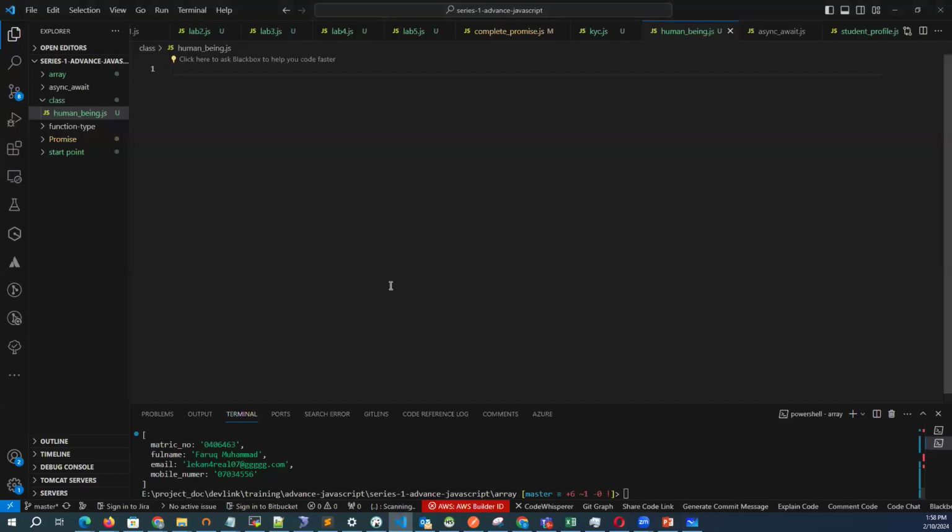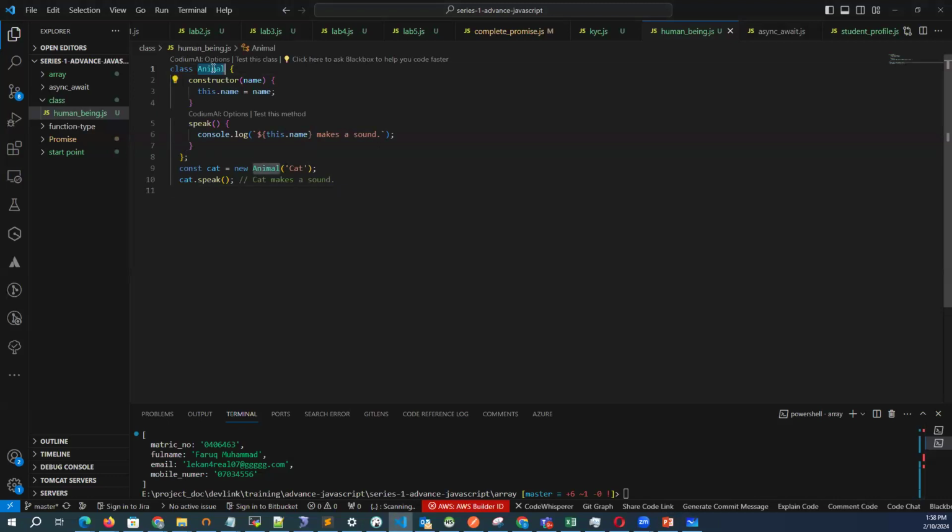So I'm not talking about cats now. I want to talk about human. This is a class, human. For every class that you see, what first goes in is the constructor. Constructor is like the entry point to a class. What did I call a constructor? An entry point. Into a class, yeah. So constructor is an entry point into a class.